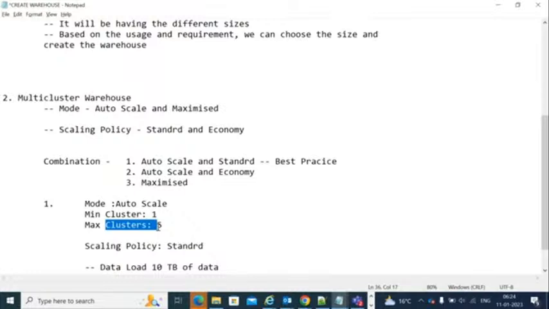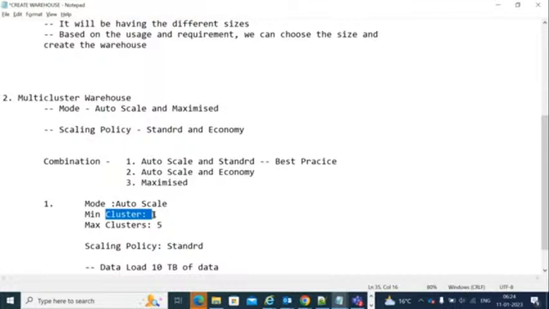Internally it will calculate how many clusters are required for this process. First, it will start with 1. Directly, it will not start with 5. It will start with 1 and start loading the data.